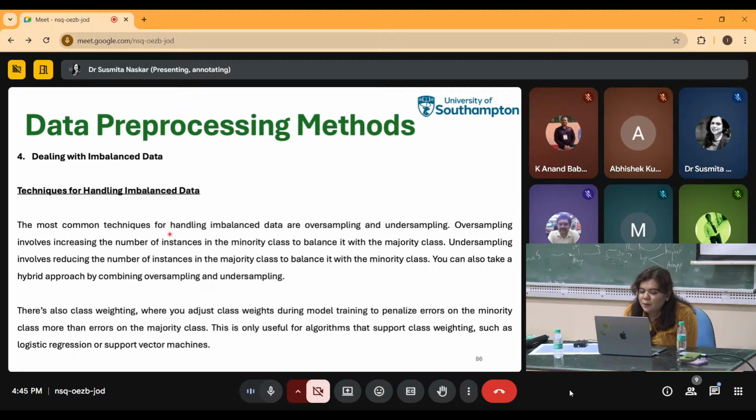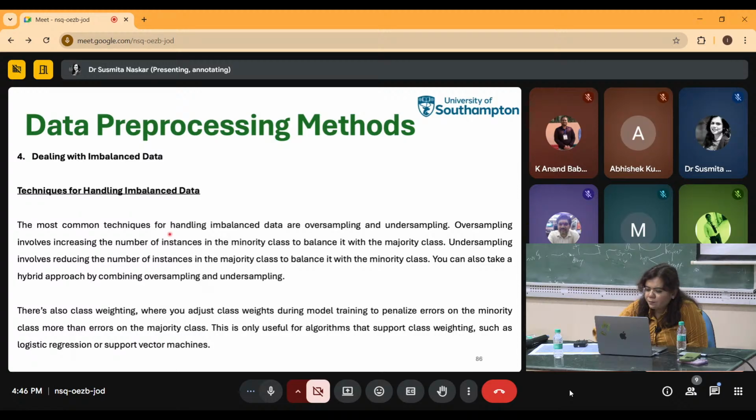Another important one is class weighting, where you assign a higher weight to the minority class during model training. There are several techniques and ways we do that, but all of these techniques help us improve model fairness and model performance, especially for critical applications like fraud detection, medical diagnosis, and early-stage anomaly detection, where minority classes are often the most important to identify the particular cases.